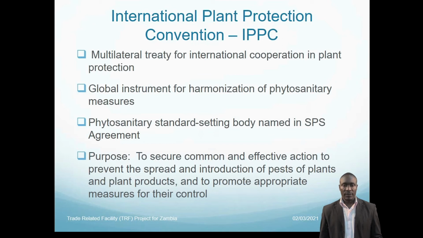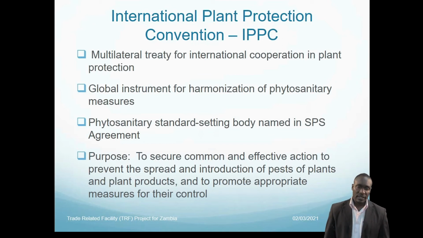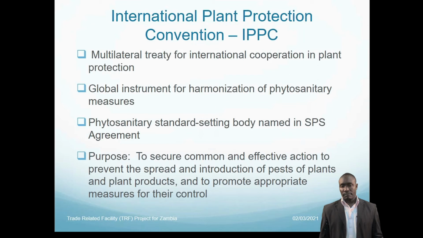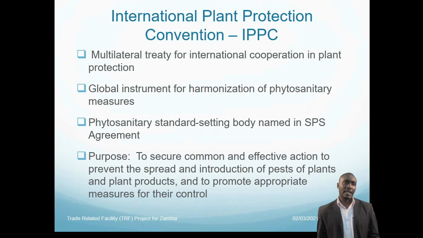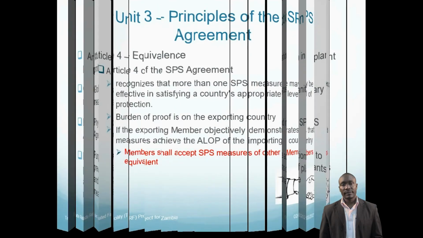IPPC is a multilateral treaty for international cooperation in plant protection. Its purpose is to secure common and effective action to prevent the spread and the introduction of pests of plants and plant products, and to promote appropriate measures for their control. So that's why they also have standards on the phytosanitary measures to use.